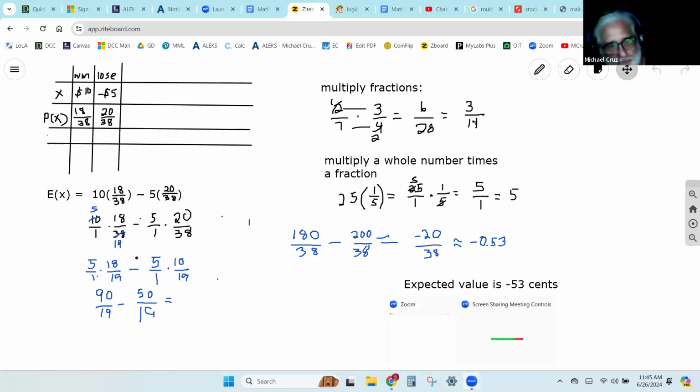So what this means is, if we play this roulette over and over and over again, as far as the house is concerned, every time somebody spins this wheel and bets on red or black, it wouldn't matter because it's an equal. They're both the same. The player will lose 53 cents. Now, it's not possible if they play $5 to lose 53 cents because you're either going to win $10 or you're going to lose $5. But on the average, as bunches and bunches of people play, the house can expect everyone to lose 53 cents a roll.